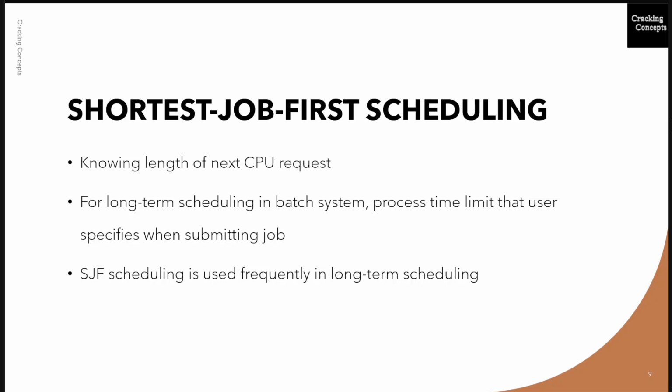The real difficulty with the SJF algorithm is knowing the length of the next CPU request. For long-term job scheduling in a batch system, we can use the process time limit that a user specifies when he submits the job. In this situation, users are motivated to estimate the process time limit accurately, since a lower value may mean faster response, but too low a value will cause a time limit exceeded error and require resubmission. SJF scheduling is used frequently in long-term scheduling.